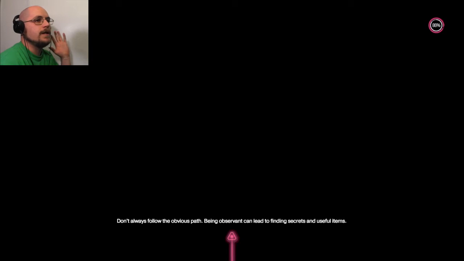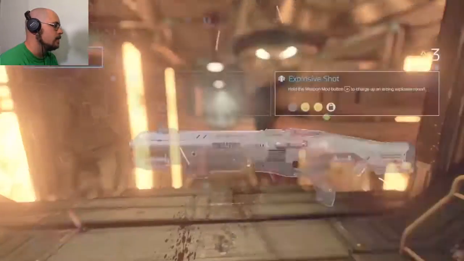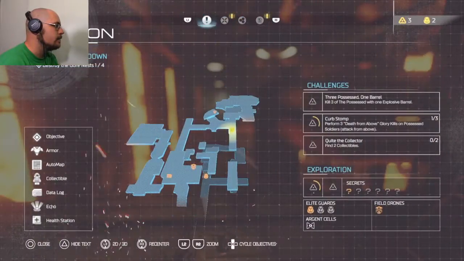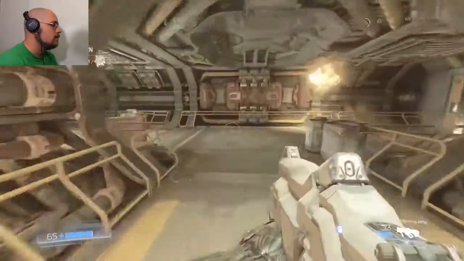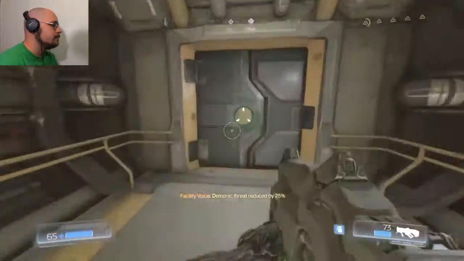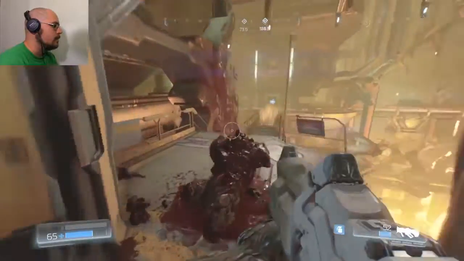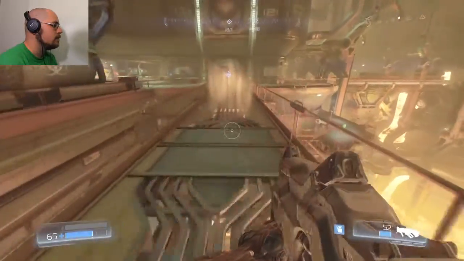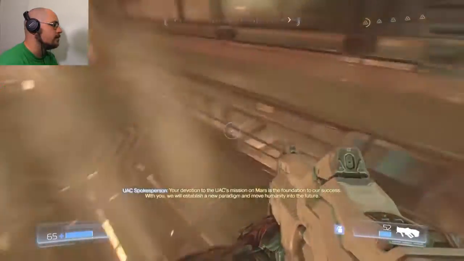Note to self, when the exploding ones can't be pushed far enough away, just kill them from a distance. Now, did I get that one? It looks like I did. Okay, good. Demonic threat reduced by 25%. Oh, he's dead. Oh, I forgot.